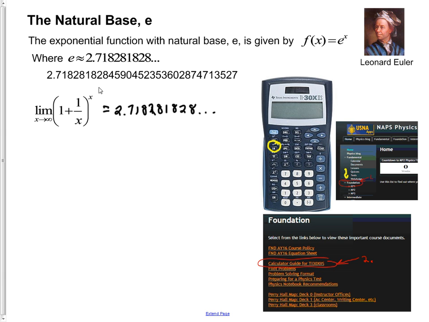It turns out that this particular function comes up in all kinds of natural processes that we could show, and we will later on at some point in this chapter, for functions such as population growth, radioactive decay, even bank accounts. So this turns out to be a really important function to us, and we would want to know what we can do with it. Well, I'll show you one thing that we can do with it.